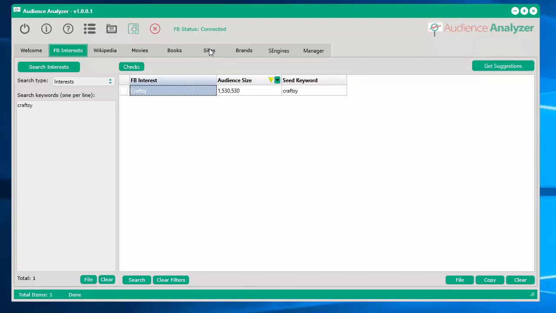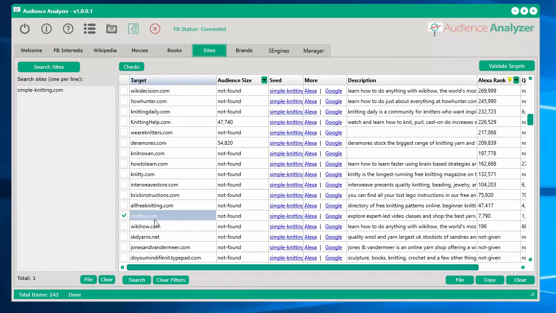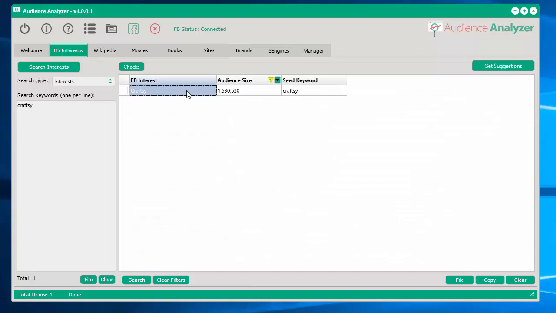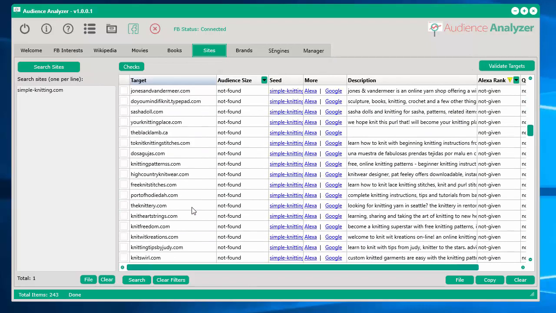And that was all found by looking in here. I had no idea what that was. I never heard of that website at all. So even though craftsy.com didn't actually come out as a keyword itself, it still ended up being a potentially very powerful keyword that we could use. Would we have found that through here? Maybe not. So that's how powerful this tool can be. You can really uncover things you would never have thought of.